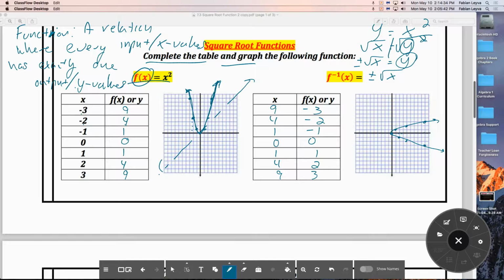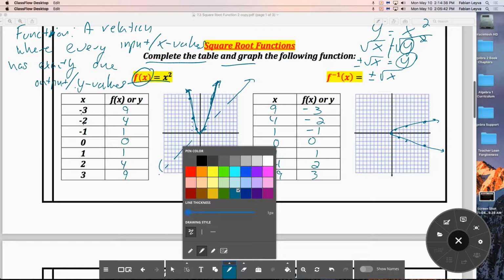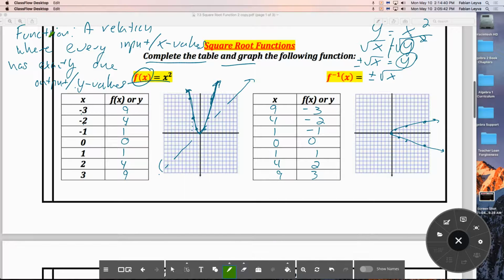So what does that mean? Well, if I look at this graph here, notice that this is a function because there's a simple test that I could give it in order to figure out whether it's a function. It is called the vertical line test. And it's really easy because all you have to do is draw vertical lines, as many vertical lines as you can. If it crosses your graph more than once, it is not a function. And if it crosses everything only once, it is a function. So looking at this, is there any vertical line that I could draw and it's going to cross this graph more than once? No, so it's a function.